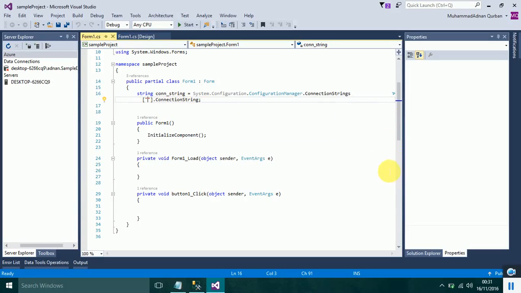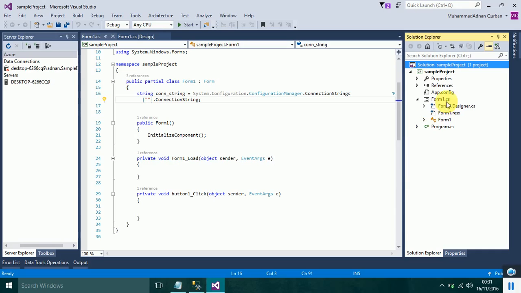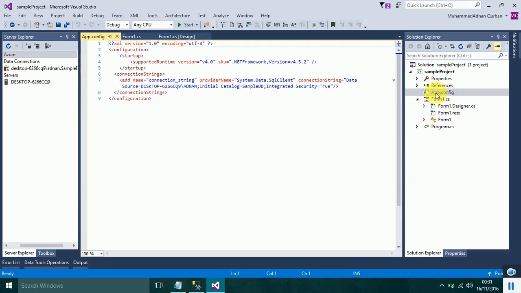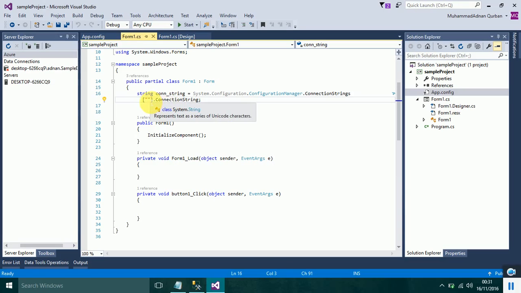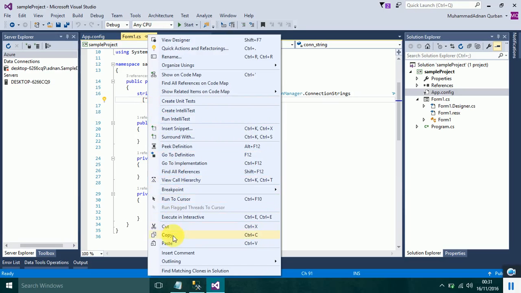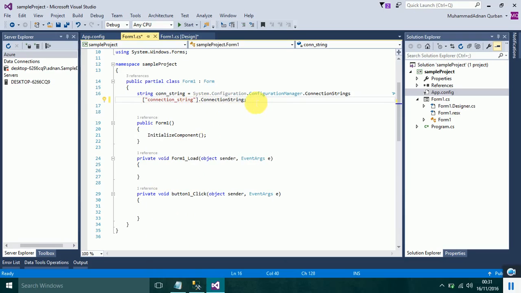So we have to go to Solution Explorer and check the name in the app.config file. Double click on the app.config file and you will see the name as connection string. Just copy it and paste it right here, and this will retrieve our connection string from the app.config file into this string, connection string.